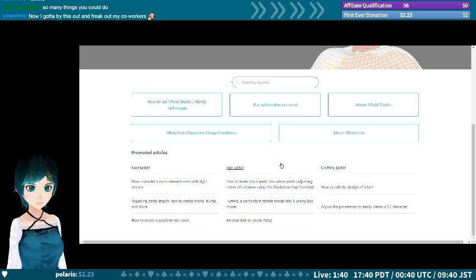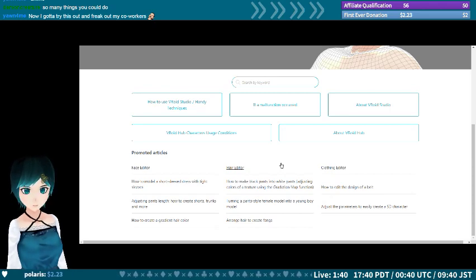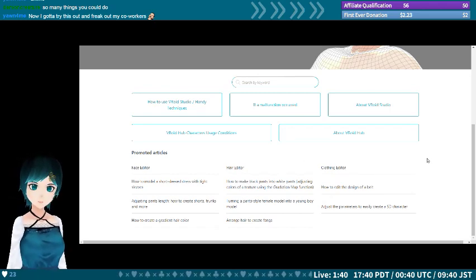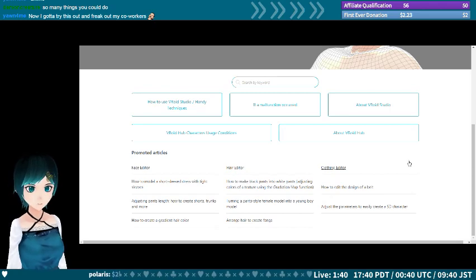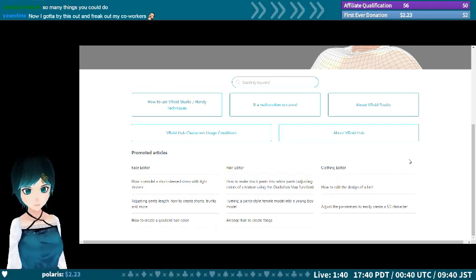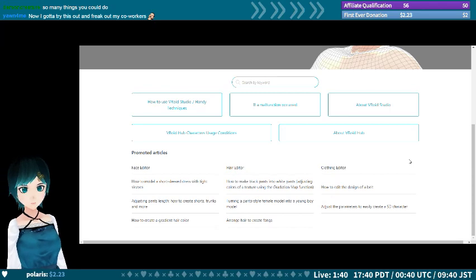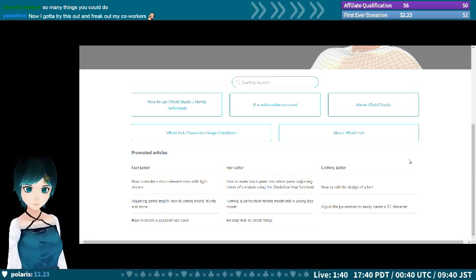You're not allowed to just extract the data directly, but that's kind of why this explosion has been a thing as well, because it's actually public domain. So as long as you don't try to extract the software, whatever you make with VRoid, you own it. You have full rights to what you make, and the base model, as long as you just work off of that base and don't hack into the software directly and take it out, you're free to remold it and use it however you wish.